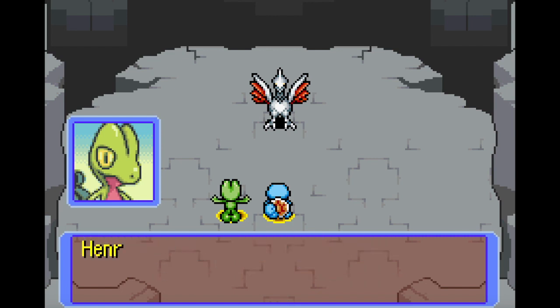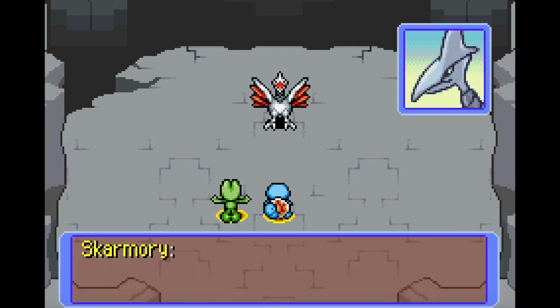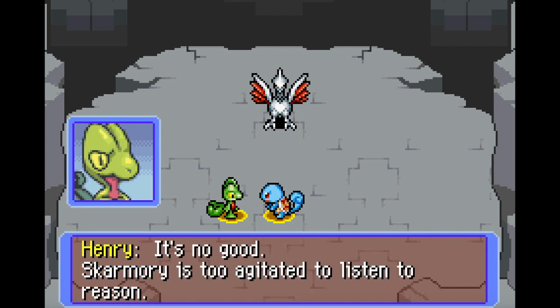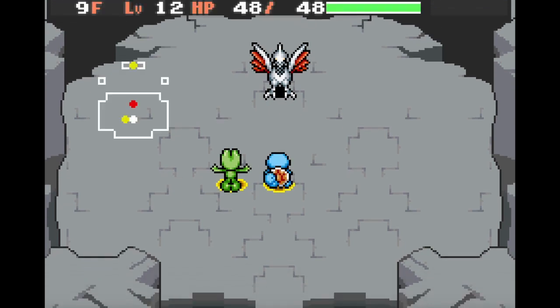Anyway, Skarmory's being a pain in the ass here, so you know where this is going. We'll fight if you keep that up. It's no good. Skarmory's too agitated to listen to reason. We'll have to fight it out. So, fight it out we shall.